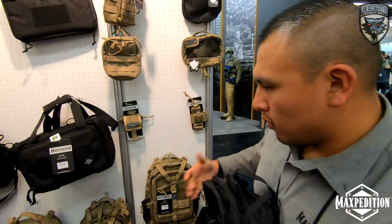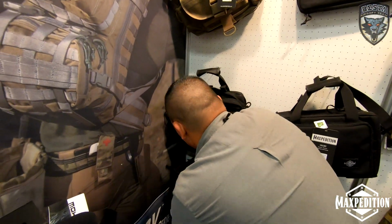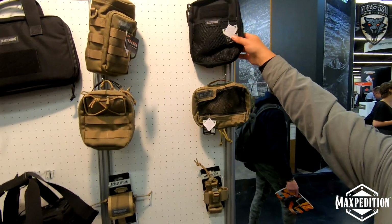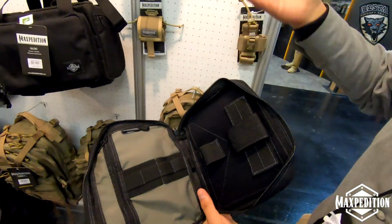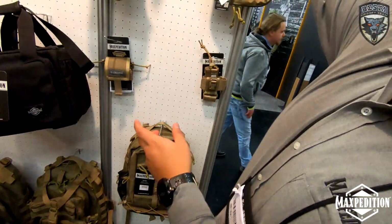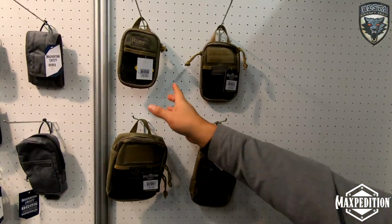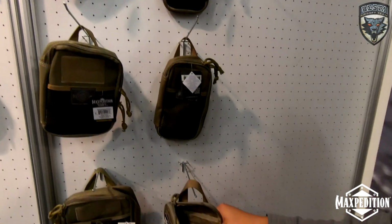And then of course we have our organizers. Our organizers are probably our most popular feature. So here we have one of the larger ones, which is more of a gun holster, magazine holder, but you also have these features there. But I'm going to show you the most standard of them, and they're right here. As you can see, they come in different sizes. You have a mini, this is a micro, they're different sizes. So they're essentially relatively about the same thing.